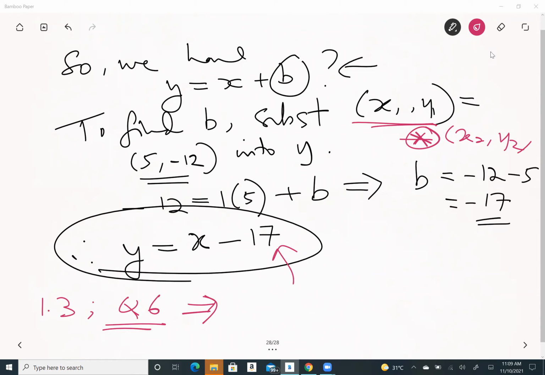Okay, you got the slope? First get the slope. What is the value of the slope? Anybody? Whoever gets it first, let me know. Anybody get the slope? Let me know.